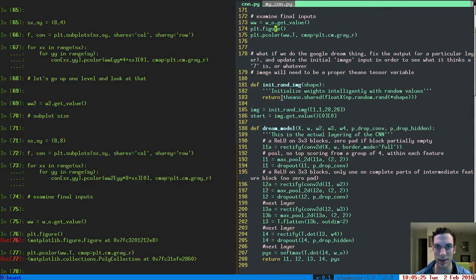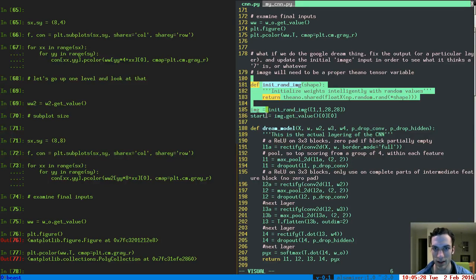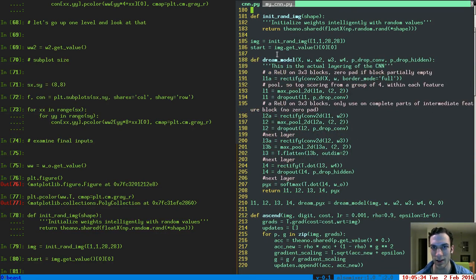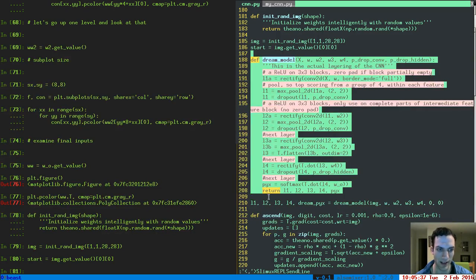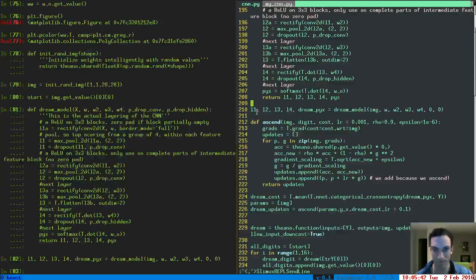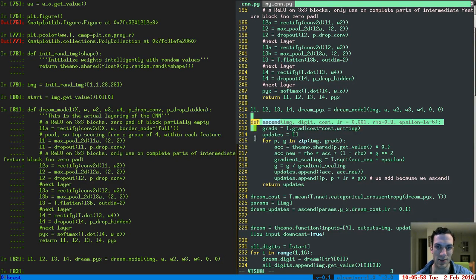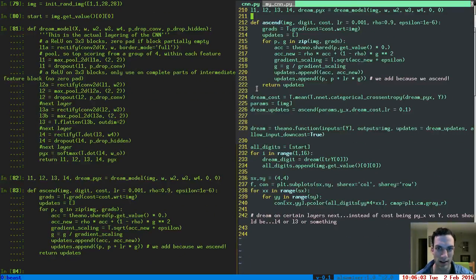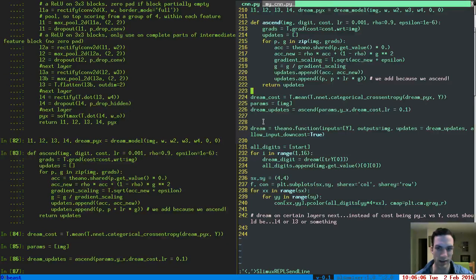One more thing before we properly get going. We are going to have our neural net do a little dreaming. We're going to input some random information as our proposed image, walk it forward, and then we're going to ask, is that a 5 or a 0 or whatever? And then we'll walk that backward, and instead of climbing on the weights of the neural net, we'll climb on the inputs that are the image. So this is sort of what Google Deep Dream does. We're doing it on a much, much smaller scale here. But I was happy to get this, I think, working. Maybe not working.